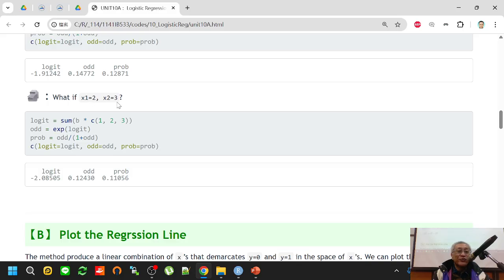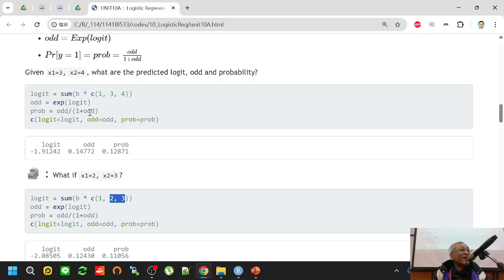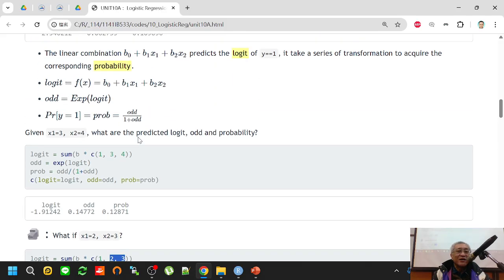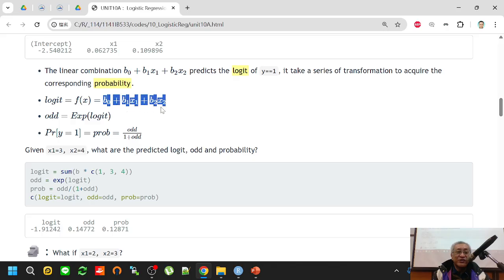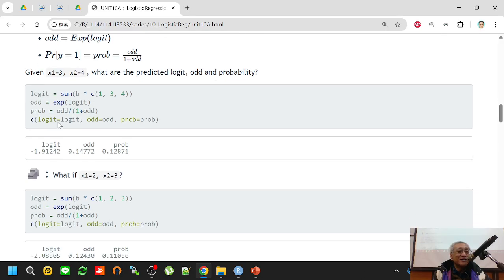If it's 2 and 3, you simply change it to 2 and 3, and the rest of the code is exactly the same as this one, right? So it is a very straightforward transformation, although it does not predict the probability of y equal to 1 directly. You can do it simply with a few lines of code, okay?